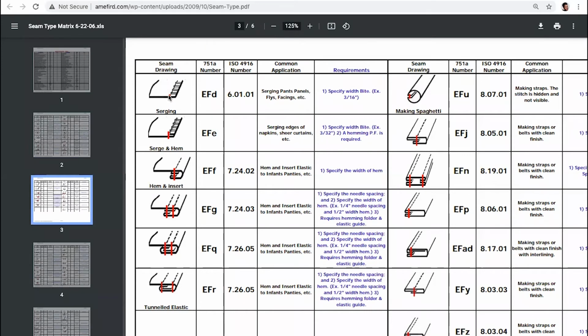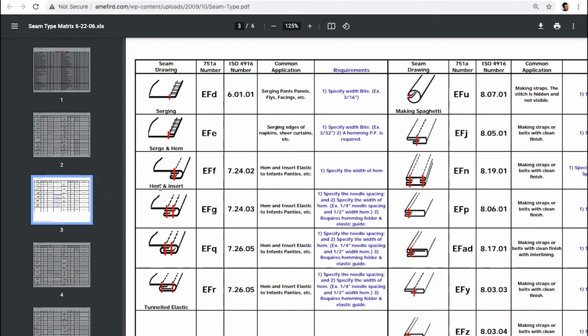So you can see the thread connection in red, and you can see the edge. Serging pants, panels, flies, and facing. Here's also serge and hem. Notice how you have the flatness of the fabric and a slight curl. This one, serging edges of napkins, sheer curtains.